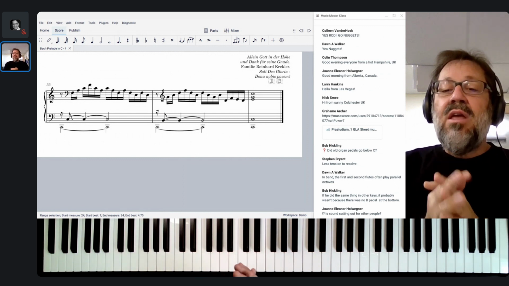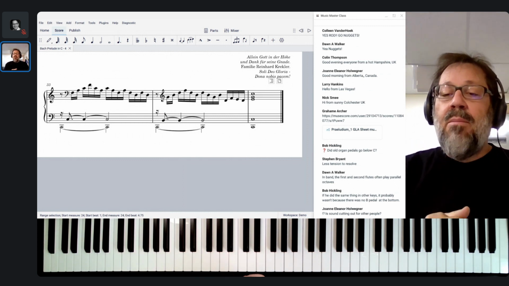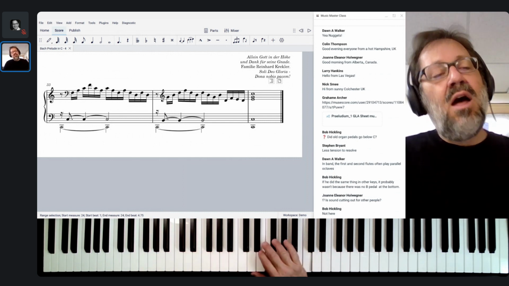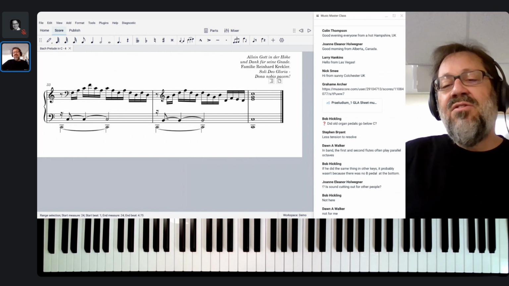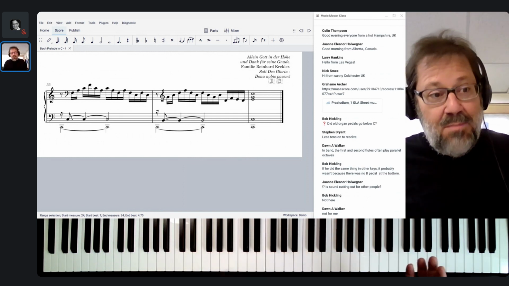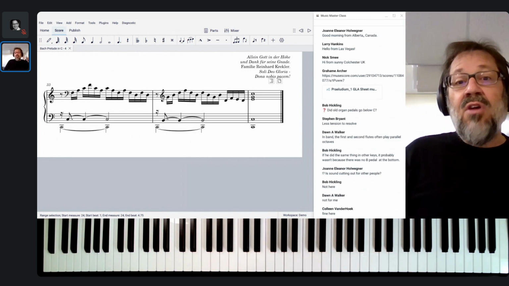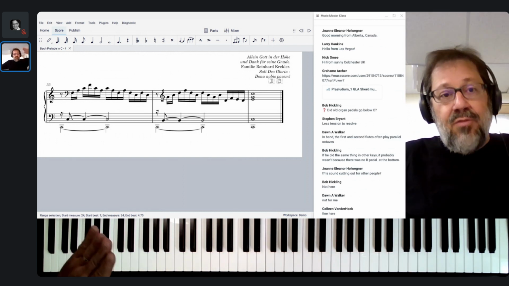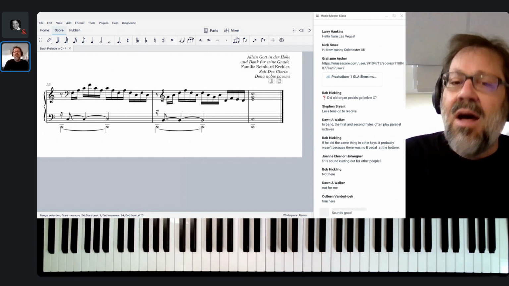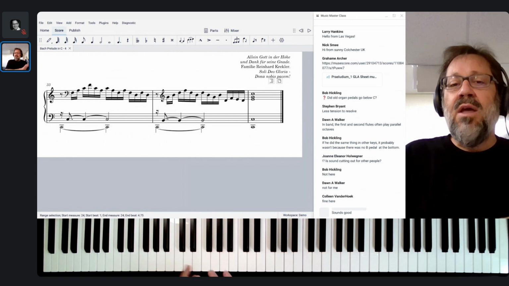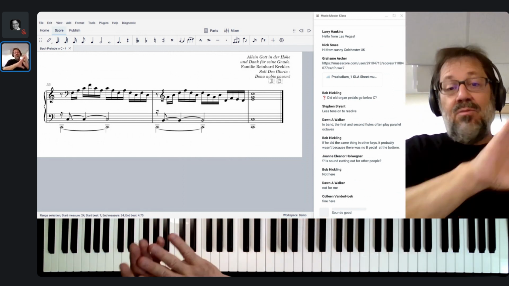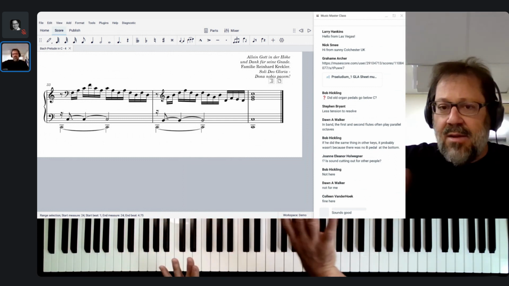So Dawn is bringing up a really good point here about parallel octaves in the flutes, and this is a different concept. So what I will say is this is what we call doubling. And it's super common because in an orchestra, you've got all of these people. They're not all going to play independent things. So it's very common that the first flute and the second flute will have exactly the same line an octave apart. That's not the sort of parallel octaves we try to avoid, because that's consistently, not necessarily for the whole piece, but for a whole phrase, having it doubled in octaves.